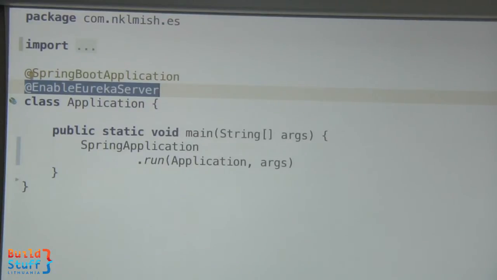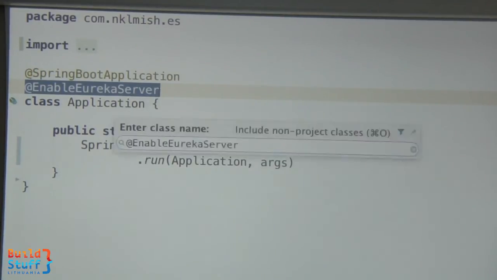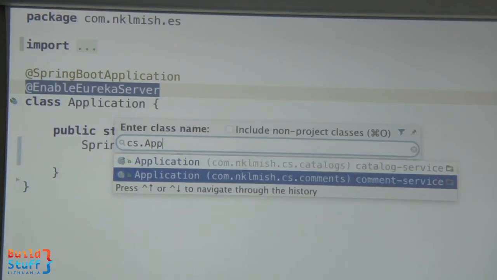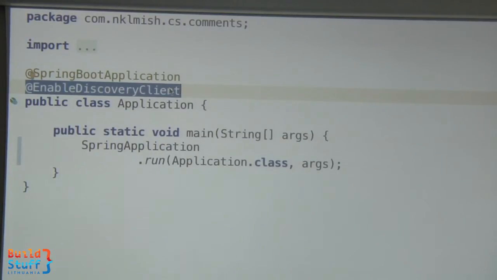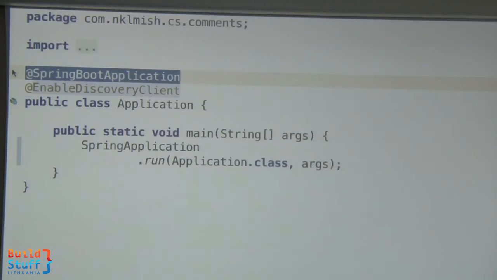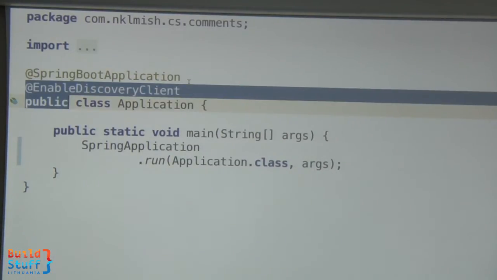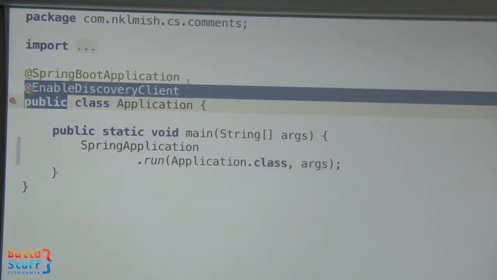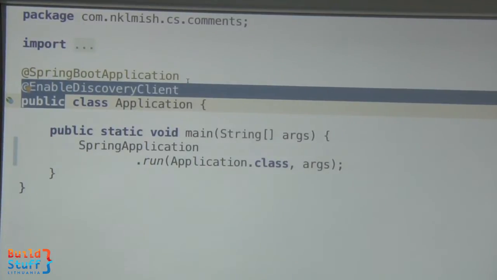So let's first try to create a microservice that doesn't need to communicate with external systems. By external systems, I mean it doesn't need to issue HTTP requests to fetch some data. Comment service is a very good example of such a condition. So as you can see, this is another Spring Boot application, but this time I have annotated it with @EnableDiscoveryClient. All this annotation is going to do is help the Eureka server register my client, in this case, this microservice. And that's it. Our client and server communication is all set and done.